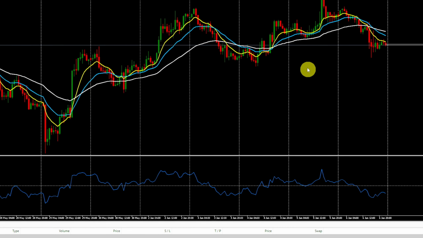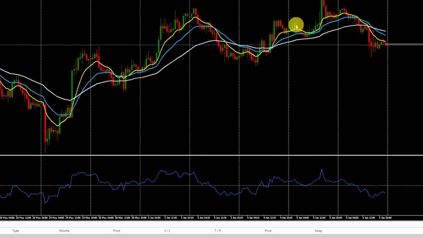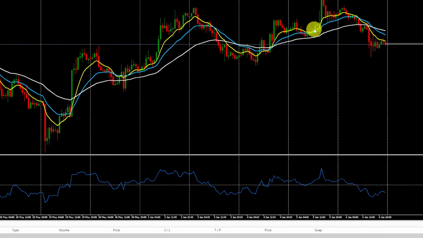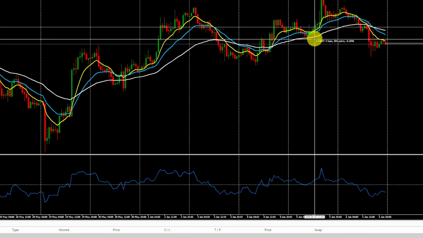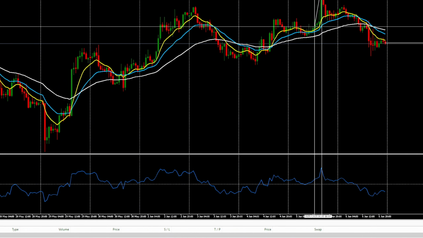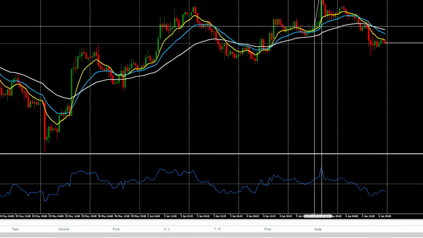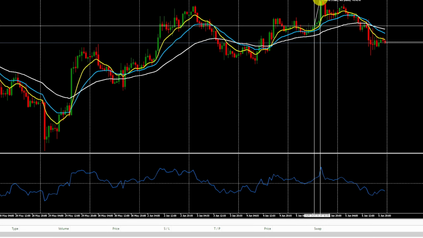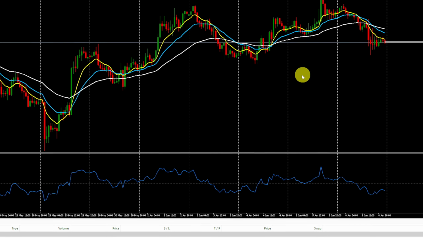So using the 3 moving averages, we would actually have an entry here. So pull back to the moving averages, and then the first green candle that closes above. We would have an entry here with about 20 pips and 72 pips gain. So we would have got a 3R out of that trade, or we could have at least got a 2R if we were trying to be conservative.